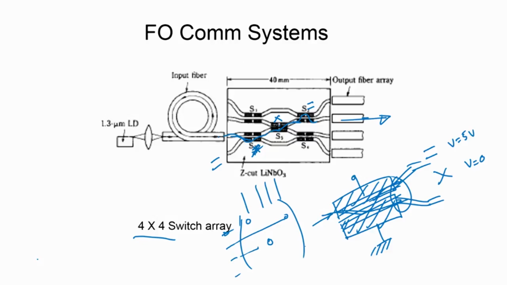At the same time, I can think of sending the first one to the last port. For example, I will put this in the crossover state, this is already in the crossover state, and this also I will put in the crossover state. So, the light from this will switch over into this, and once again into this and to this. So, we have seen the case where the light from the third port has gone into the second one, light from the first port has gone into the fourth, and by an appropriate combination of these switches we can achieve whatever matrix is possible.